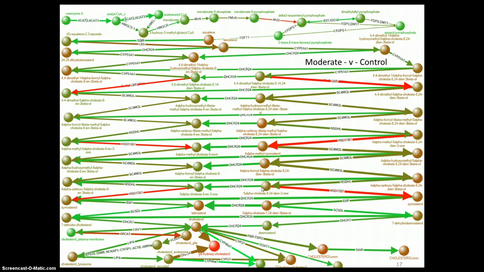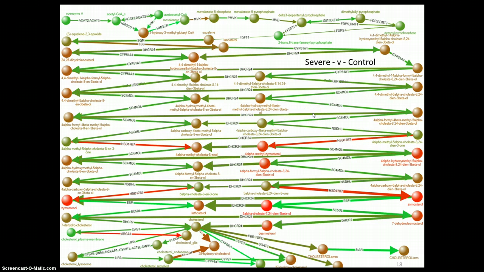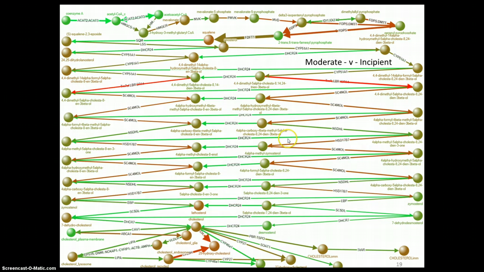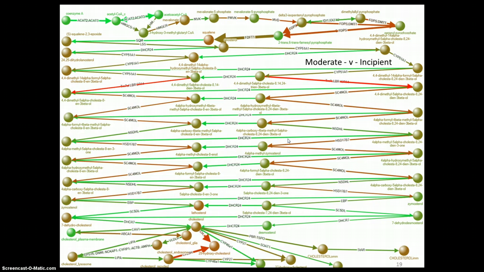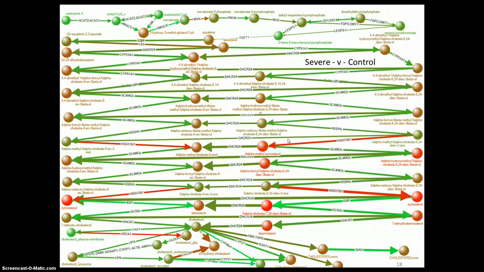So you can see the comparison, moderate to control. So first everything is to control. So look for red for increase. This is an increase of gene expression. The change in the size of the arrow, look at this one up here, is the percent change in flux for the comparison shown in the top right. So I also compared, so that's severe to control.